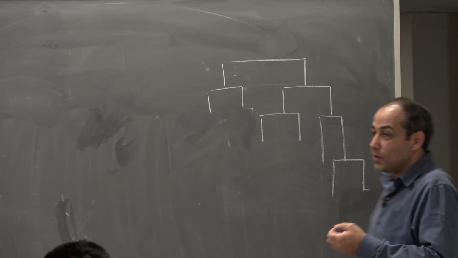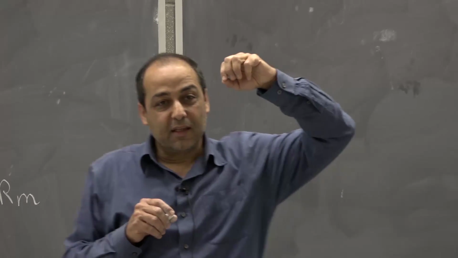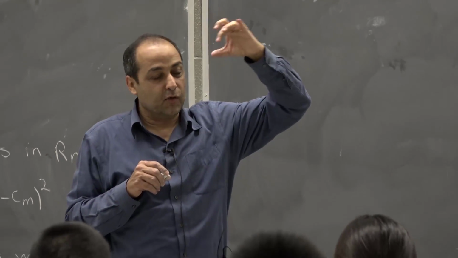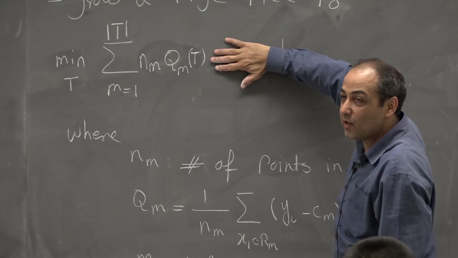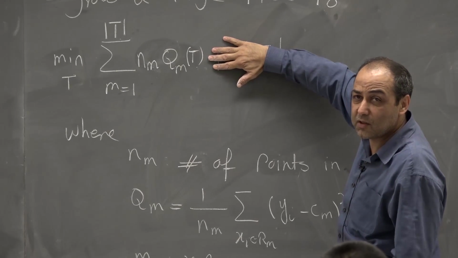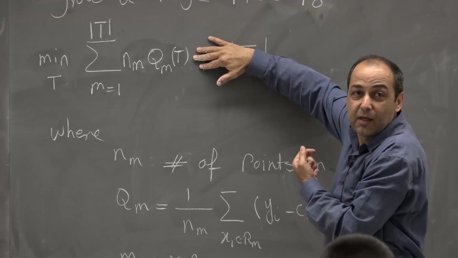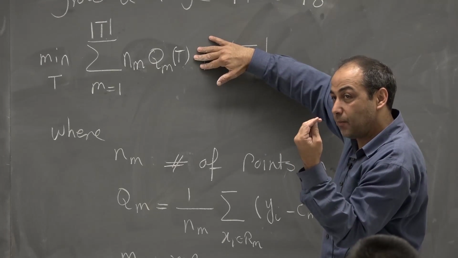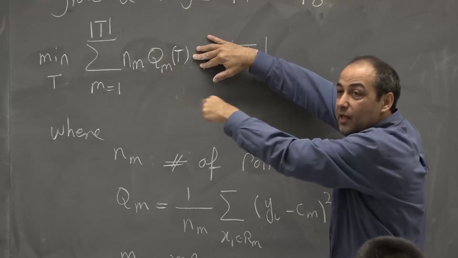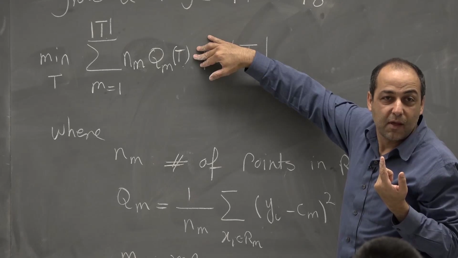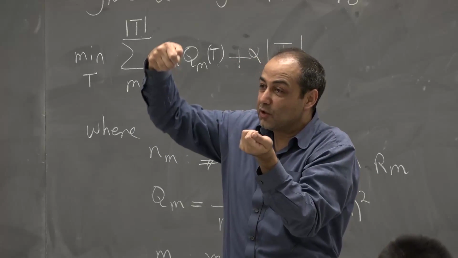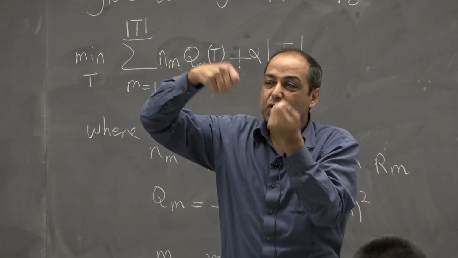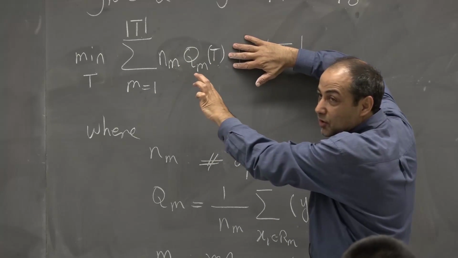Okay? But I will collapse the nodes based on checking how much this cost function is going to increase when I collapse a node. Just look at this part. If I have a very large tree, this is small. Then I start to collapse nodes, and it starts to increase, right? So I'm going to decide which node I should collapse such that the amount of increase here is minimum. Collapsing nodes means merging regions. I have so many regions. I would like to merge 2 regions and make it 1 region, right? Which 2 should I merge such that the amount of increase in this cost function is minimum?